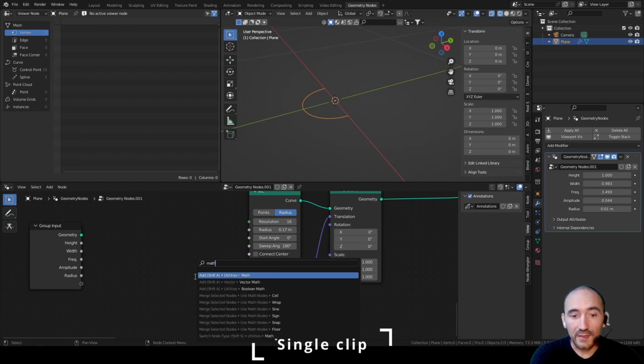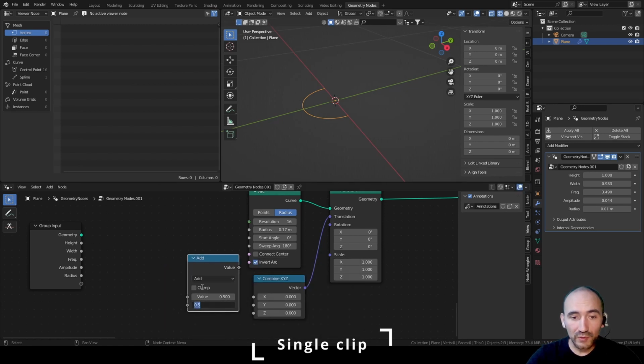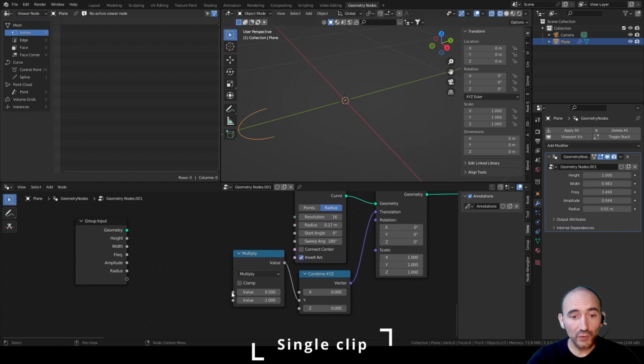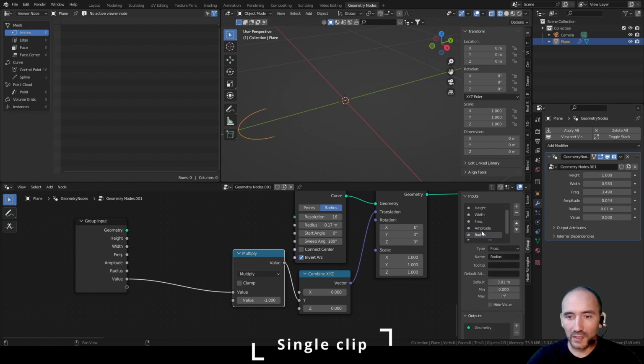We need to add a math value to multiply the input by -1 because we want to translate this value by a negative number. So the next arc will be moved in the y-axis by a positive number. So we can link these together and we can use a new input value that we can export and rename in clip width from 0.